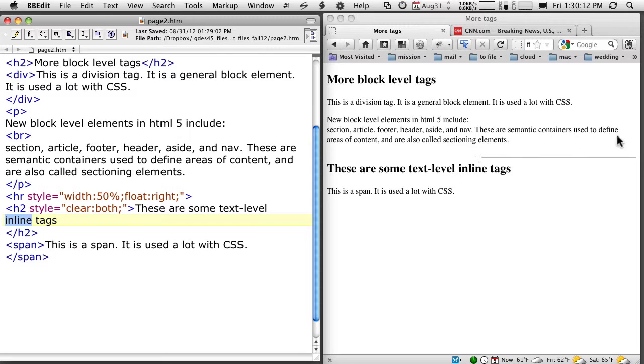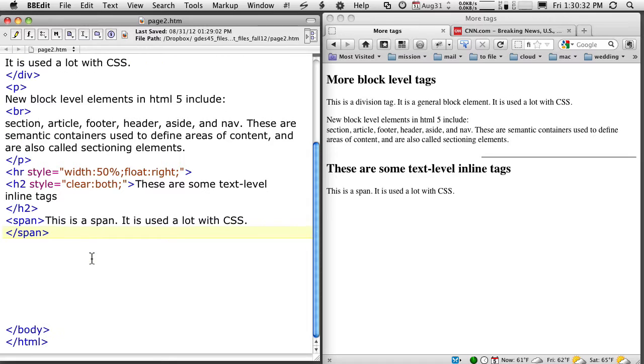There are rectangles around these block level elements. You can't see them yet, but they are there. This does not have a rectangle around it, or not the same kind of rectangle anyway. We'll talk about it more. Okay, so that is the span tag. Let's just throw in a few more here.